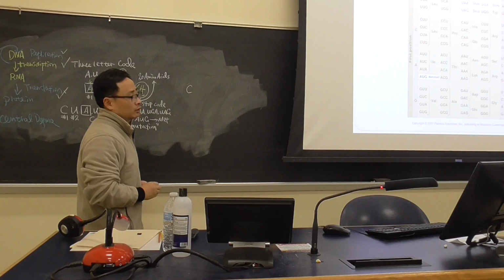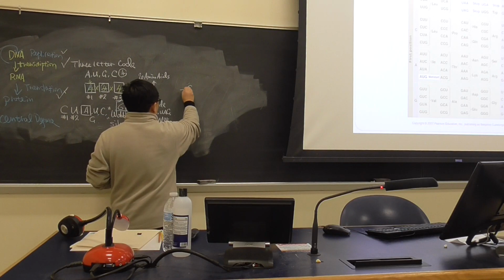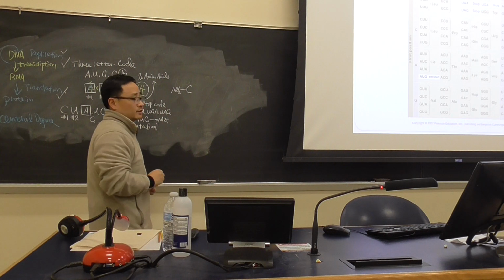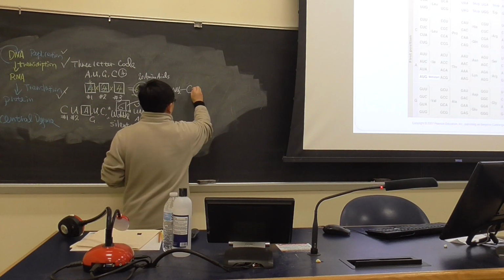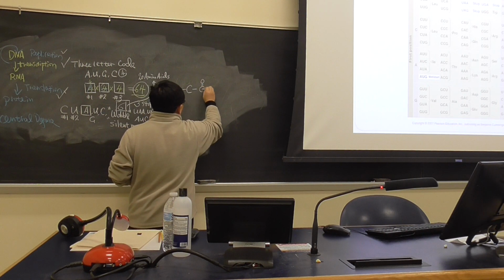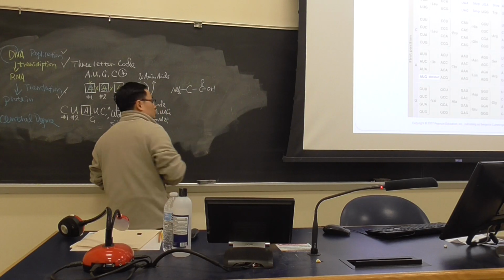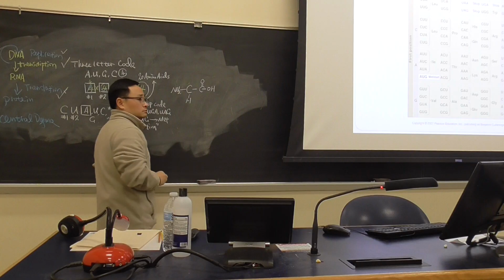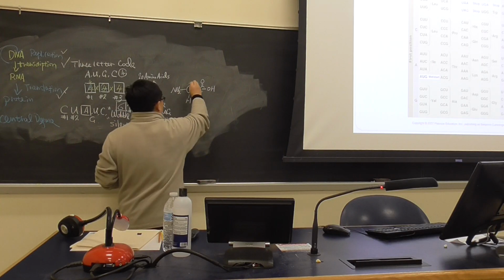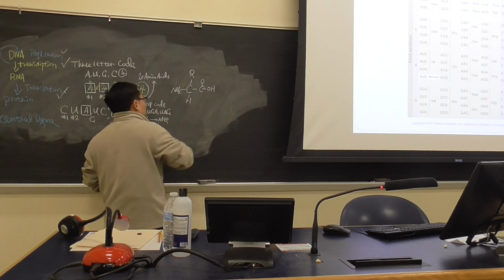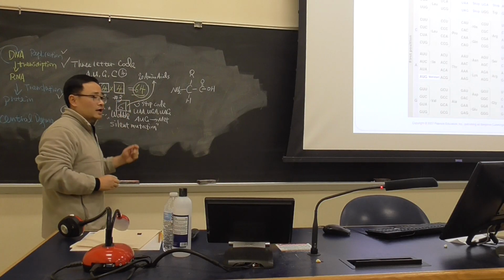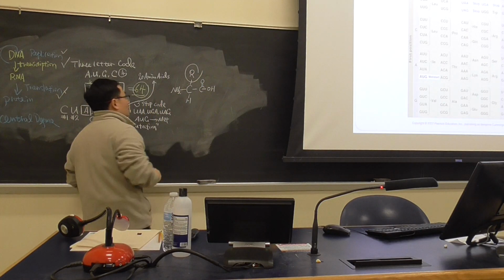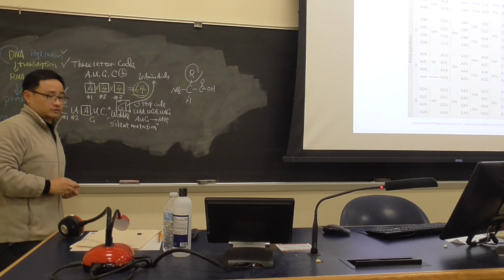Center chiral C, we have NH2, we call it an amino group. We have a carboxy group right here. And we always have H. And on the other side, we have the R side chain. Now we talk about 20 amino acids. The difference is the R side chain difference.